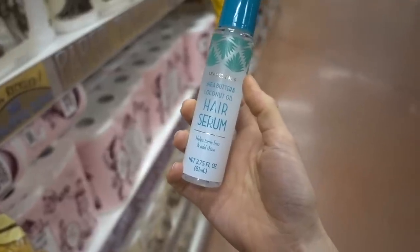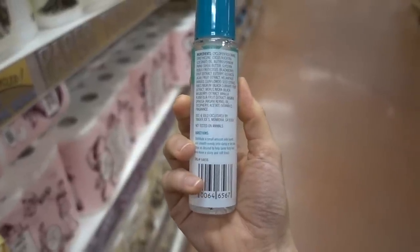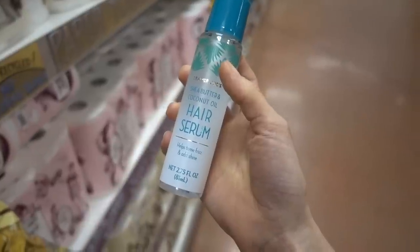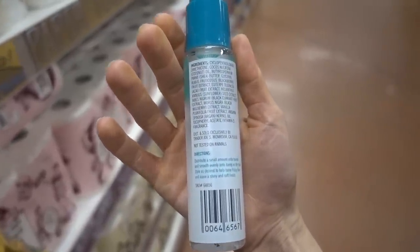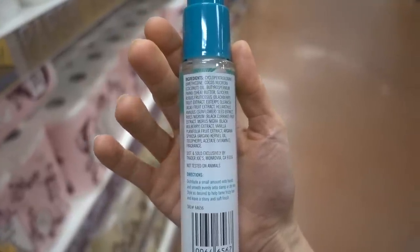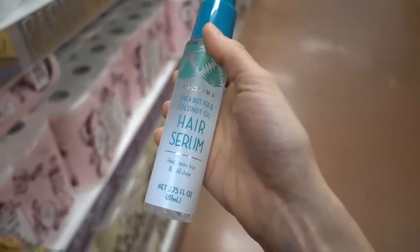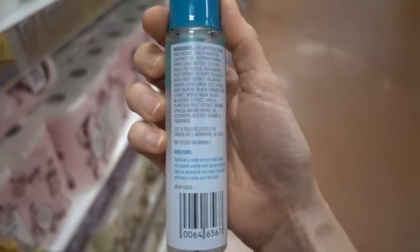Trader Joe's also has a shea butter and coconut oil hair serum with added fragrance that you're supposed to put on to smooth frizz. Now, the issue with these products, so this is one that you're going to put on and then go about your day with it on your hair. These oils can transfer to your face and cause what's called pomade acne, or kind of like an acne cosmetica. So that's one issue with using stuff like this. And then obviously the fragrance, it's going to be left on your skin. It's going to be left on your scalp and can cause allergic contact dermatitis.